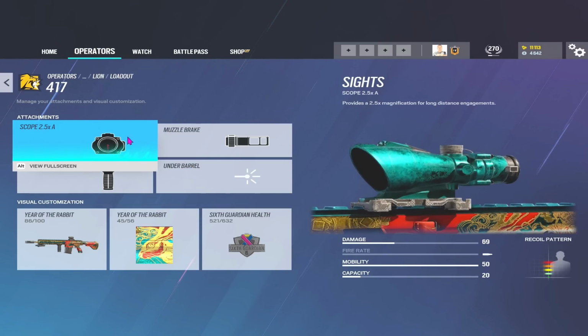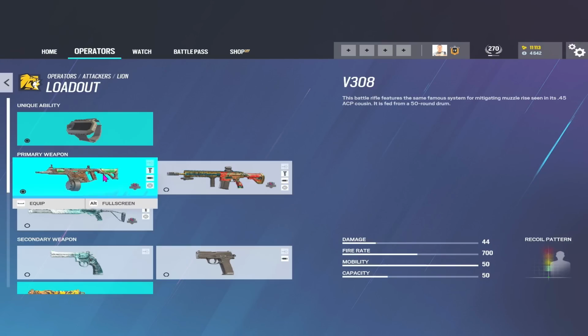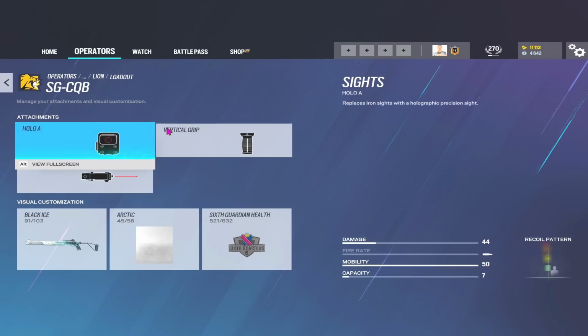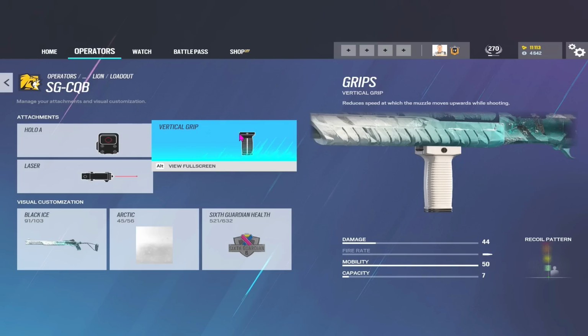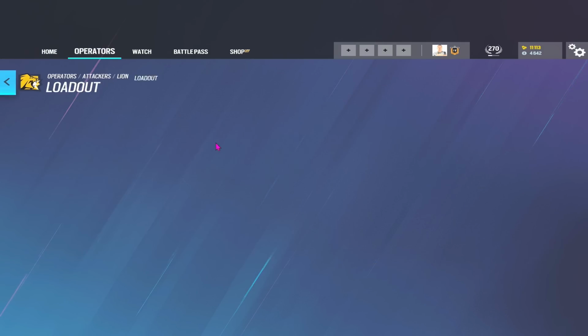The DMR is exactly the same as Twitch's DMR, and again, I run the same thing. ACOG, muzzle, vert. I don't run the shotgun, but if you do, you've got to have a 1x, a vert grip, and a laser. If you get an option for a vert grip on a shotgun, stick it on because it's going to help you bring it down as you're spraying.